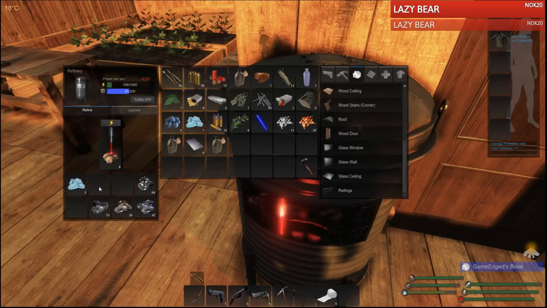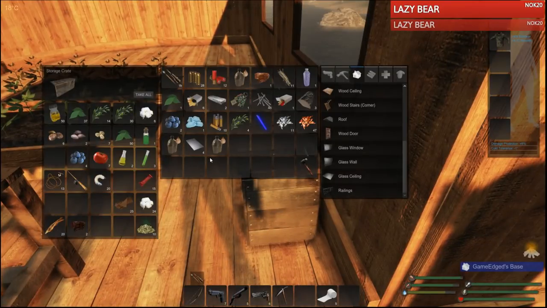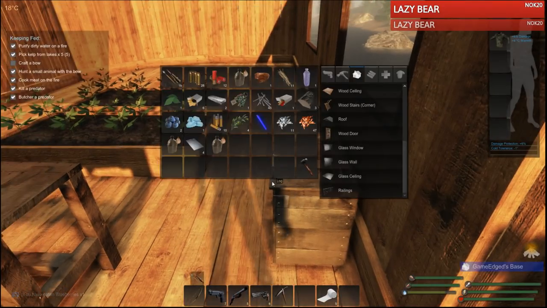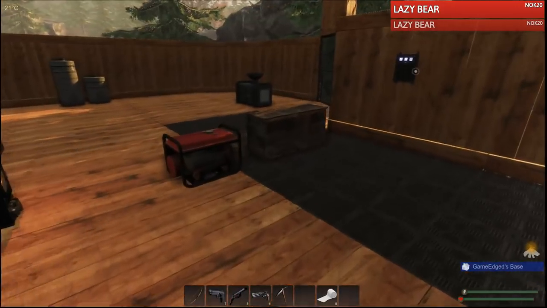Okay, here we got some glass. One more shot coming in here. We got one more of these, and then I can make another glass pane. Three, I think, right? I think I have more than enough, actually. Let's do this here. Glass wall, glass window. Curved. Yep, I do have enough.